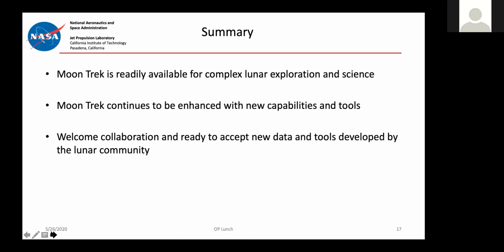We are committed to continue enhancing our toolkit, and we would love to get your feedback to help make Moontrack more useful. We certainly welcome any collaboration opportunities, whether to create new advanced tools or to host data sets or tools that you might want to share with the lunar community to advance lunar science and exploration.